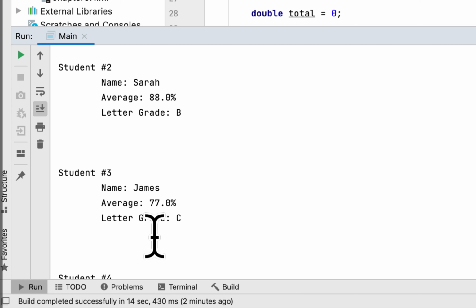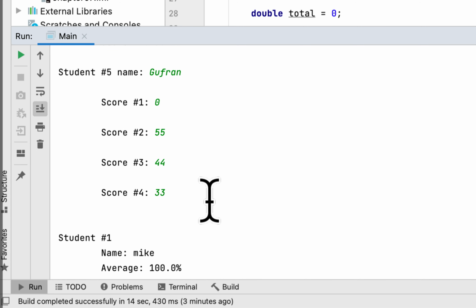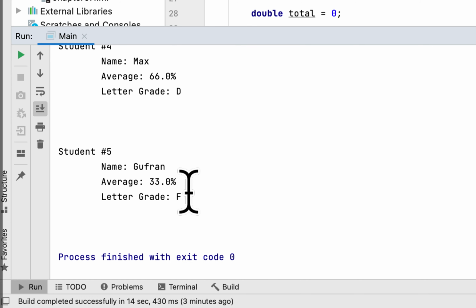Number 3. Oh, James got 77% and he got C. So both James and Max check out. How about the last one, Gufran? He got a 33% average and a letter grade of F. It makes sense because in his 4 tests, the first score was 0, second was 55, 44, and 33. So it makes sense.